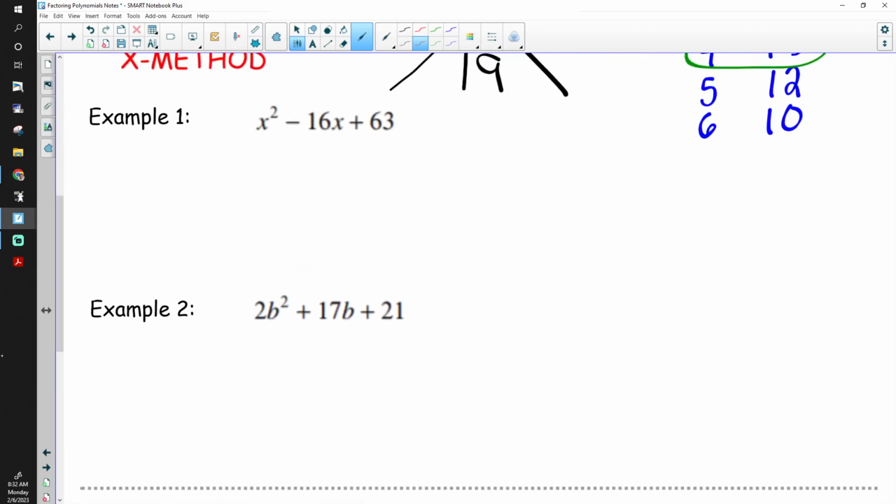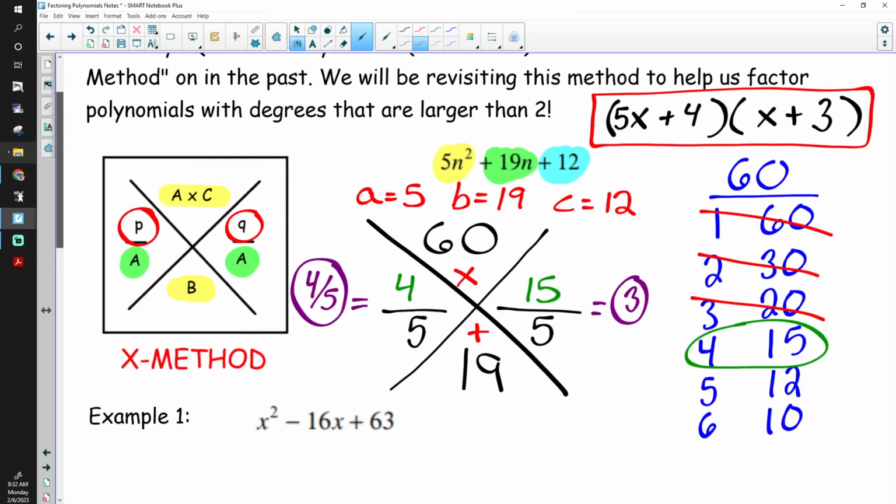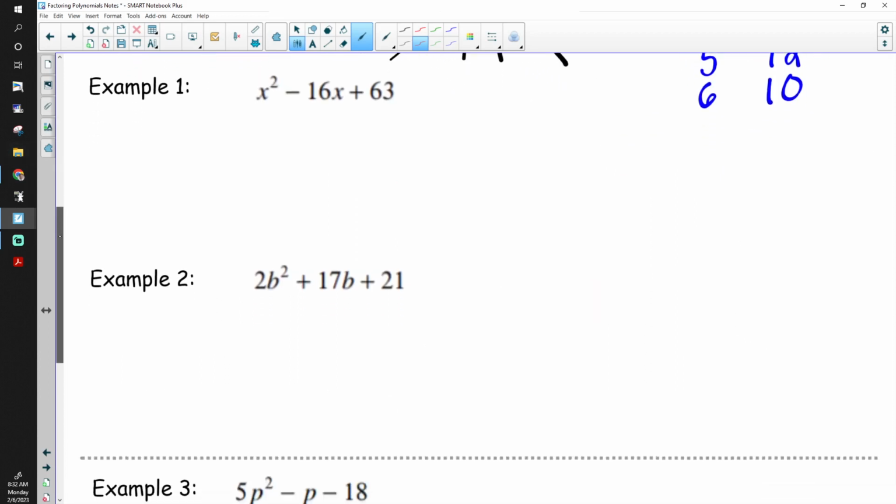When you look at example 1, you're like, okay, this is a polynomial. We know it's quadratic because what's the largest exponent? Could you go back up for a minute? Yep. I think I missed something. When you look at example 1, you should be like, oh, there are 3 terms, and my largest exponent is 2, which is a good indicator that I'm going to use the x method. Because there are 3 terms and our largest exponent is 2, which means it's a quadratic, that usually means we are going to use the x method.